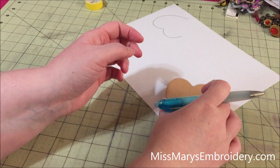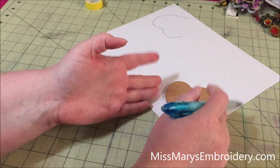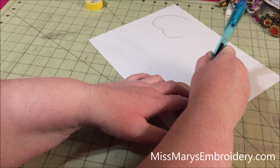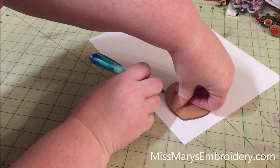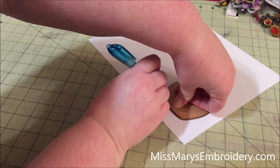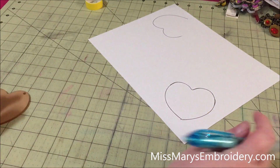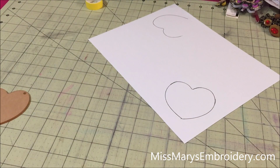Alright, so we're going to take our blank and put it on a white piece of paper. You want it to be high contrast. So I'm going to use a black pen on my white piece of paper, and then we're going to trace the outline of it. Make sure your pen is riding right along the edge of your blank here. Now it doesn't have to be perfect, you just want it along that outside edge. Okay, and then we're going to cut it out and we're going to put it on our mat here.